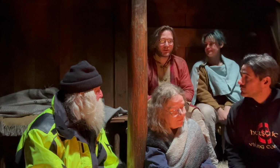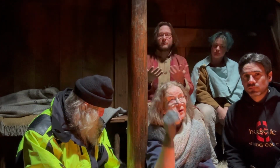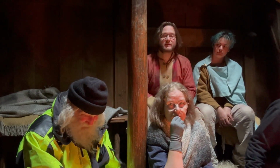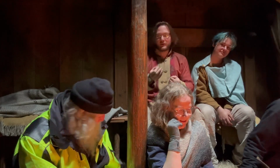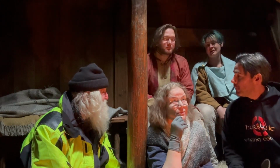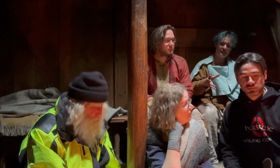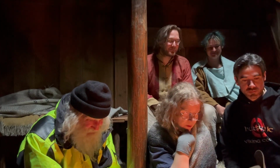And this is one of the places where things aren't locked behind a glass case in a museum. We actually hand out the replicas to guests who come out to Eiríksstaðir, so you can not just see it, but you can hold it, you can smell it, you can feel it in your hands, you can see how they fit. And sometimes seeing how it's made. Sometimes we have dye pots going on the fire so that you can see how the wool was coloured right before your eyes. In fact, you do right now. Yes, there's a hand with some sorrel in it, it seems.